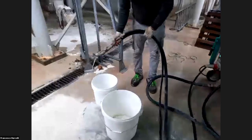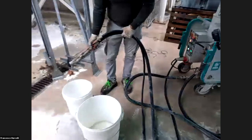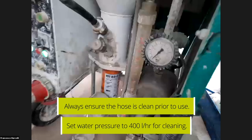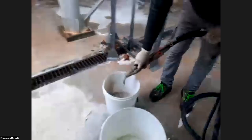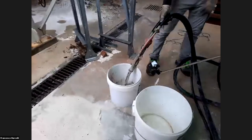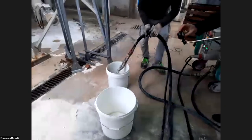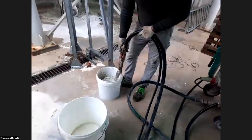The installer is cleaning the pipe of the machine. He has set the water to high pressure and is cleaning the pipe — that's extremely important to do before starting with the application. As you can see, the level of the fluximeter is high, so the water will run through the pipe to remove any remaining product left inside.